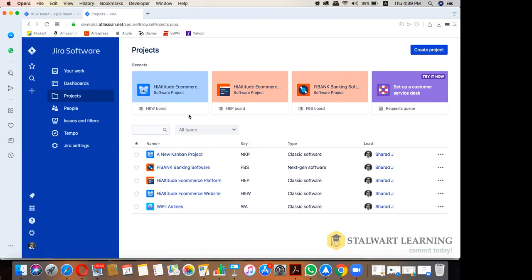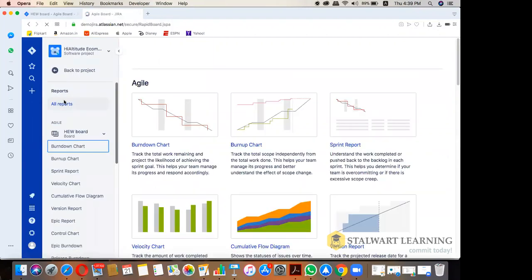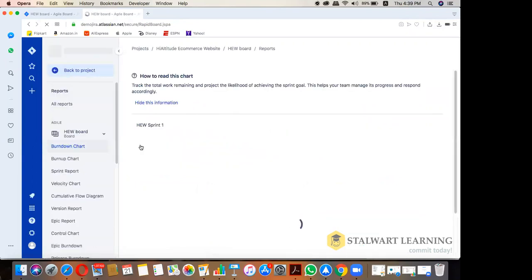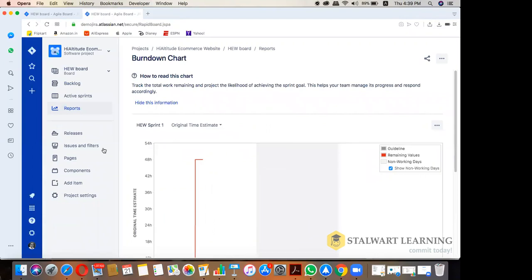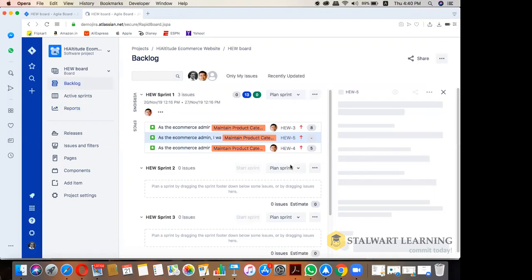No problem at all. What I would do, if it is my team, is simply go and edit the workflow, and I'll have a status called blocked, and if something is blocked, I'll put it there. But I will mark it also. I'll put a comment in there that it is blocked because of this reason. I'll just not block it just like that. So, for example, I'll open a story here. I think we're crossing our time, almost 10 minutes. But use comments heavily, because those will really help you.